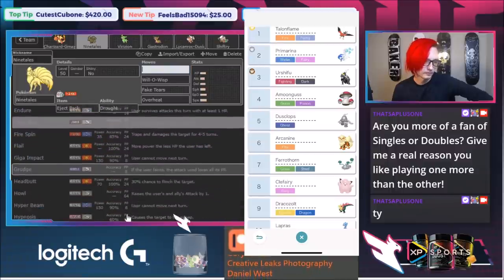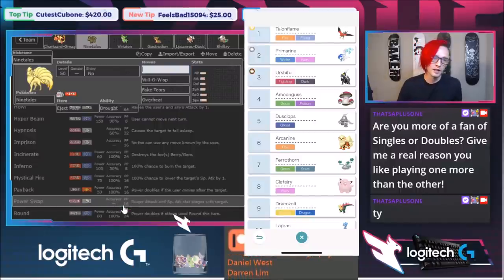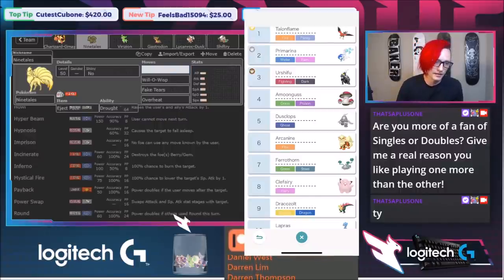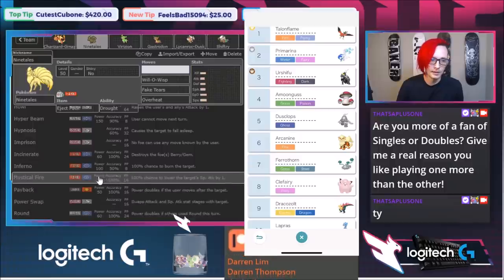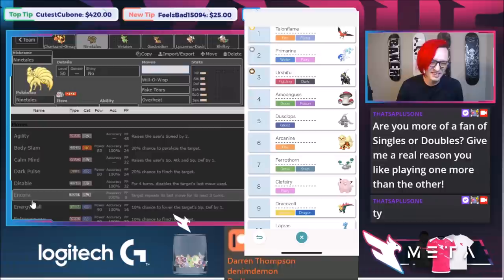Safeguard would be pretty dope, though. I guess I could just put Sunny Day on it again to re-pop Sun if I had to. I don't know about that one. I'm not going to put Inferno. I'm sorry this is taking so long, but this is an important turn.